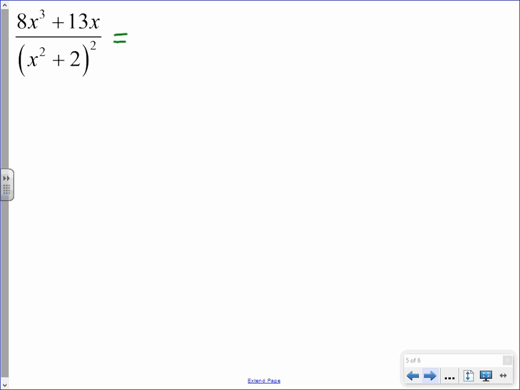All right, Henry, how did you set this one up? So setting up. You want to tell me what you're writing down? I had x squared plus 2 to quantity squared to 1 fraction. Okay. And then to the other one. All right, so we have a repeated factor, so each of them have to be represented. What do you have in your numerators? A and B.